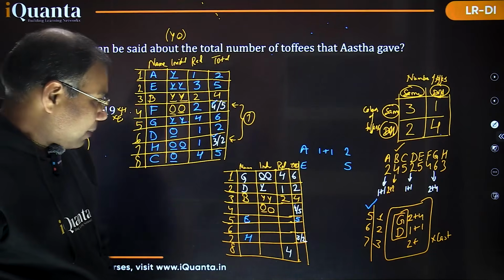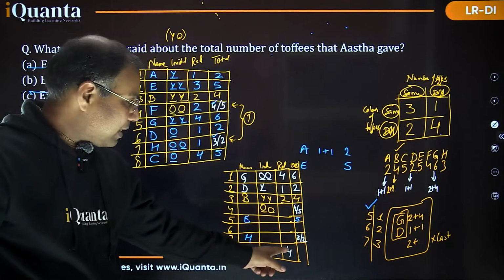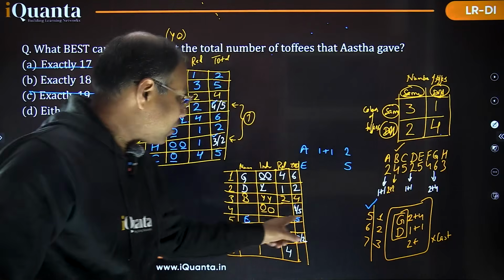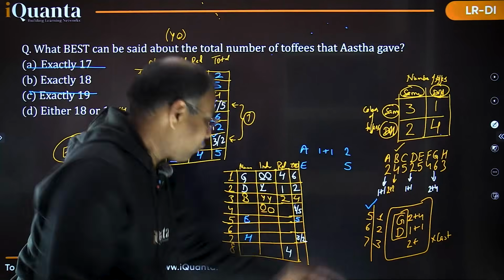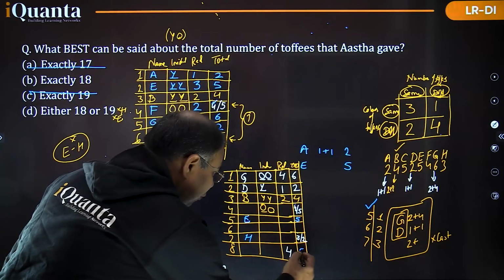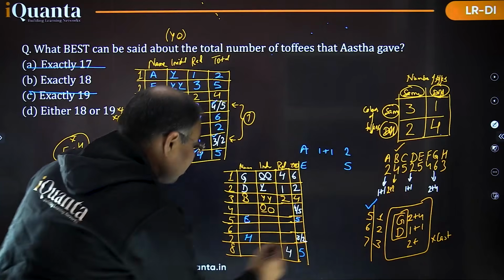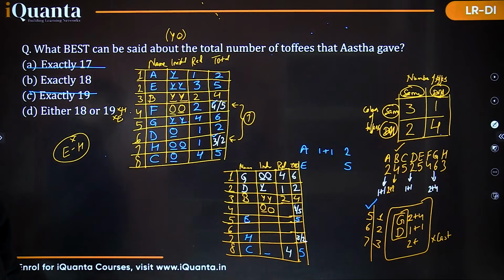And remember, we talked about this. The last person must have more than 4, because 4 is already the number of trophies he has received. So more than 4, there are only 5, 5, and 6. So 6 is already gone, and this 5 is also gone. So now this person certainly must be C with 5 trophies total. Initially he has 1 trophy, and this person must be C. Okay.